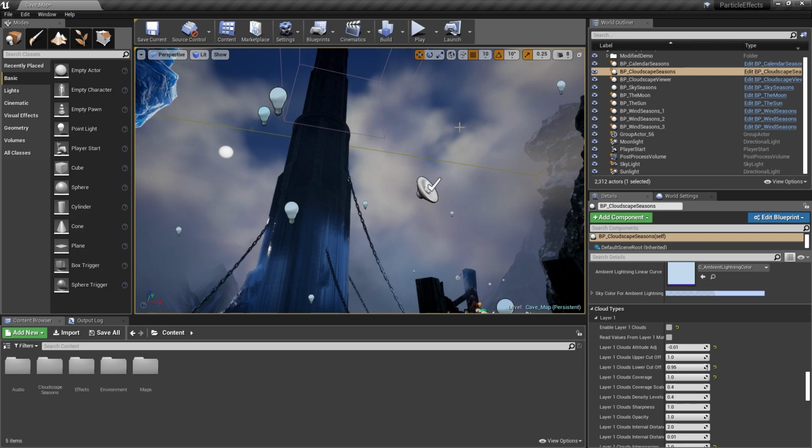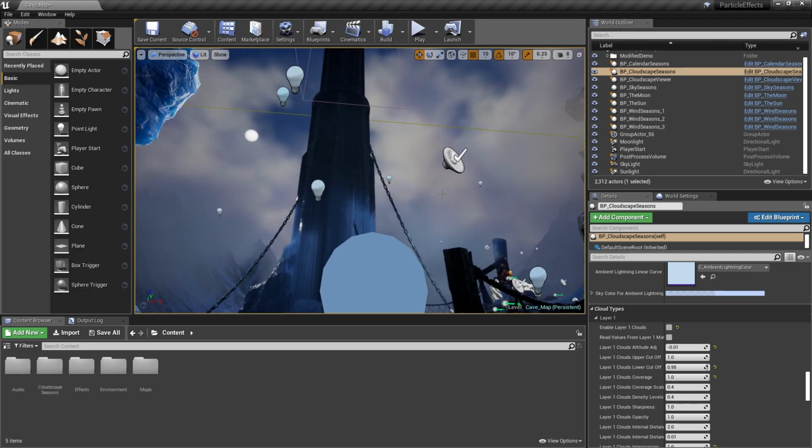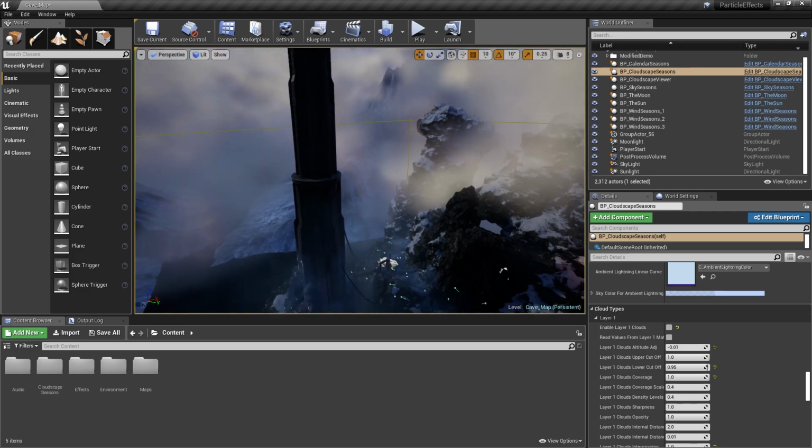This is how it looks when we have just layer 2 turned on.